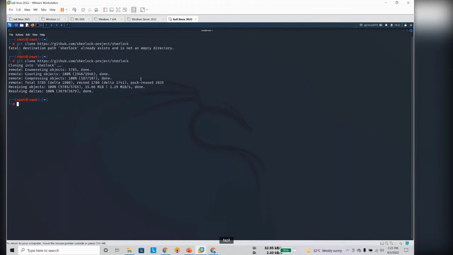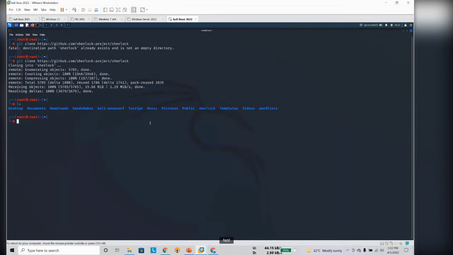So what we have to do is list the files or directories in the home directory we are in right now, of the user root. Let's see how many things are present here. We have to use the list command, that is ls in the Linux system. Once you hit enter after typing ls, it will list all the files present in this directory. You can see a lot of things are there, but we only require Sherlock.